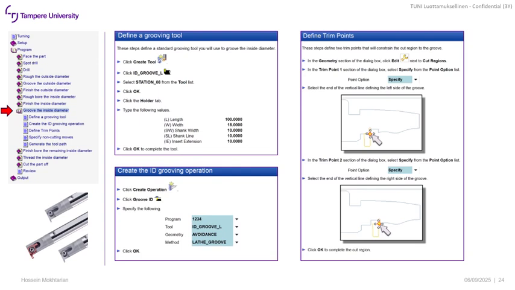Defining the holder, again, for the sake of this presentation, I will not do it for the holder, but you should definitely do that for your assignment, to check for the possible collisions. And then the avoidance is the geometry, lathe groove is the other one, and of course then defining the specific ones. I think this is the same one, except that when we were doing the outside diameter, we were choosing the root of the groove, and here it looks like we need to choose the crown of the groove. I will check it, and then I will go back to recording.